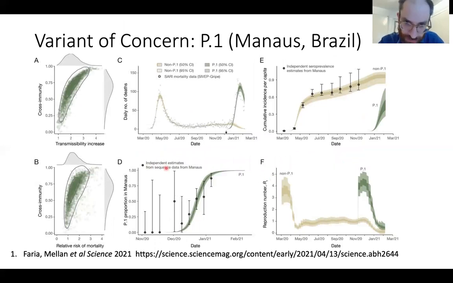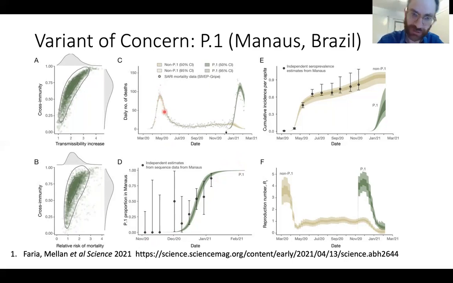So the data comes from sequences. So what proportion of 20, 50, 100 random sequences, what proportion of those specimens from people are, they're all positive for SARS-CoV-2, what proportion are positive for P1, almost 80%, versus not P1, the things previously circulating, only 20%. Well, P1 wasn't circulating in November, so it was 0, 0, 0, and then by December, we start to see it circulating. And so this is a statistical model fit to that proportion. That's a key part of our bigger model, which is the same as the model before, but elaborated to have 2 different strains. Here's the data.